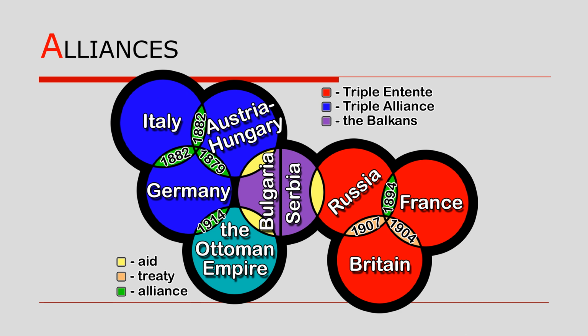The alliance system, you can see here in this infographic, the first alliance system to come together are the Central Powers, which at the time are referred to as the Triple Alliance. You can see that by 1882, these three countries, Italy, Austria-Hungary, and Germany, have banded together. They are all located in Central Europe, and they are lesser powers when you compare their geographic area, their population, and their militaries. They are lesser powers to some of their neighbors, specifically Great Britain, but also France and Russia. And so because of that, these countries, two of which are quite new, Italy and Germany, only come into existence in the 1860s and 1870s, respectively.